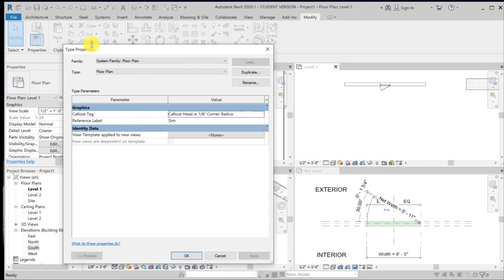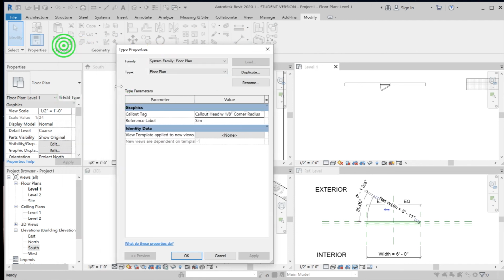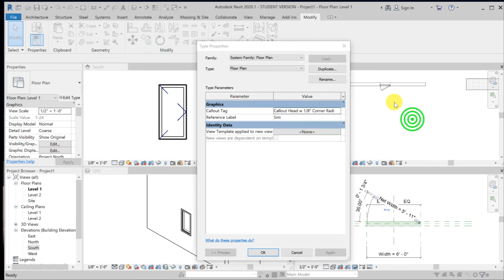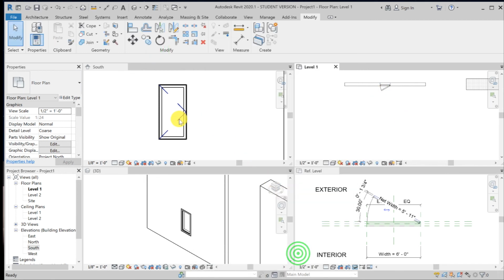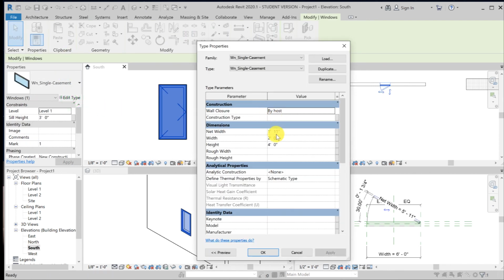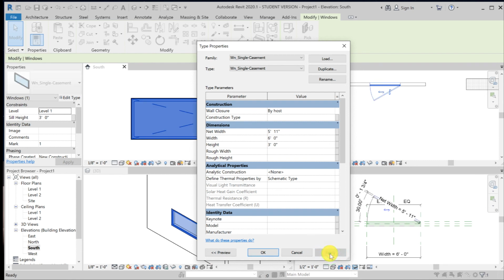Flex, make this a little bit smaller. I'm going to place it right here. Cancel. Flex, make that 6, 3. Looks like it's working. 2, 8.